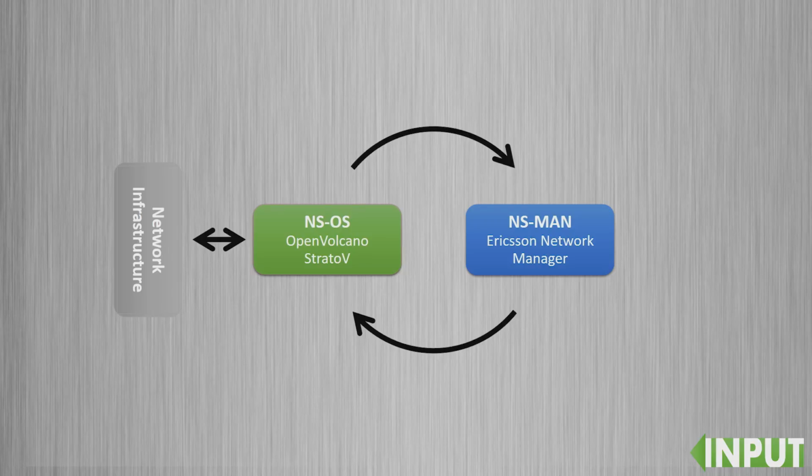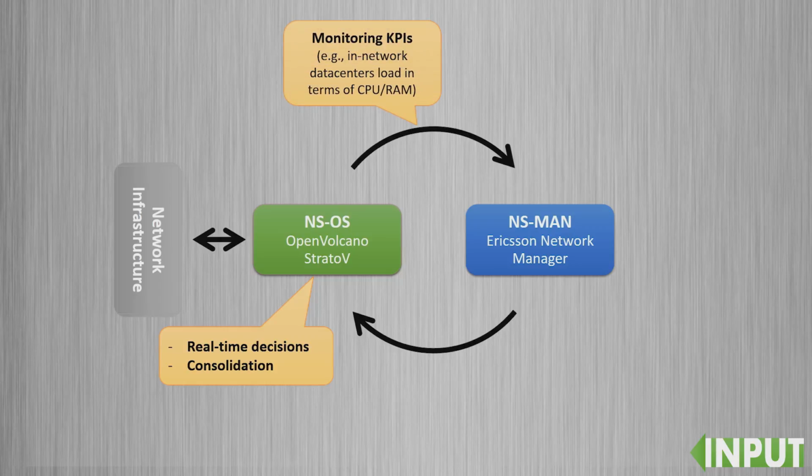In the input demonstrator, the NSOS and the NSMAN functionalities have been integrated in the European Volcano StratoV module and in the Ericsson Network Manager, respectively. The NSOS is responsible for the real-time configuration of the infrastructure, the dynamic instantiation and migration of personal cloud services, and it includes the consolidation and orchestration criteria. The key performance indicators monitored by the NSOS are used by the NSMAN to perform data analytics and provide trend estimates to decide on the long-term configuration of the underlying infrastructure.